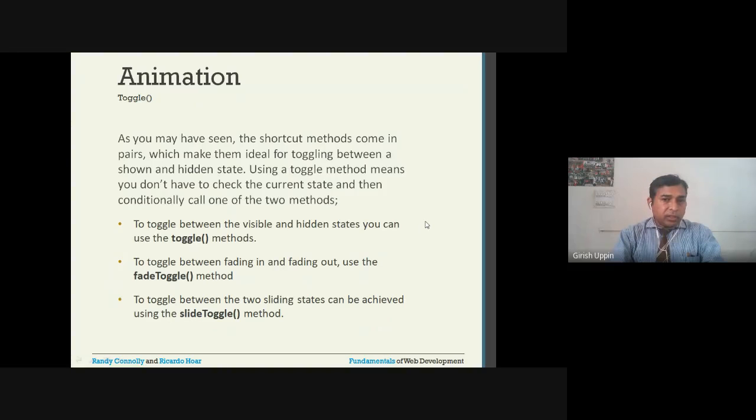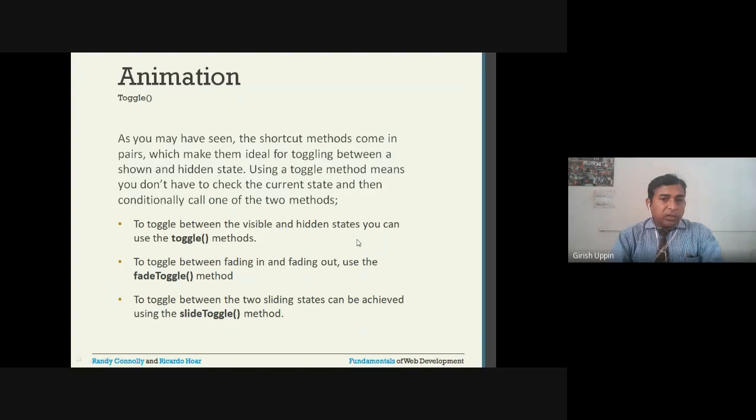As you may have seen, the shortcut methods come in pairs, which makes them ideal for toggling between shown and hidden state. Using the toggle method means you don't have to check the current state and then conditionally call one of the two methods. Just call toggle. It will change it to whatever state it should be from the current state.